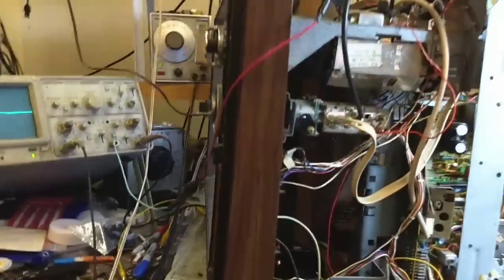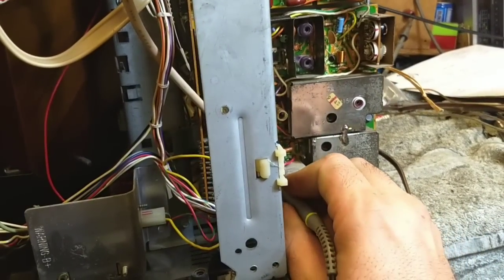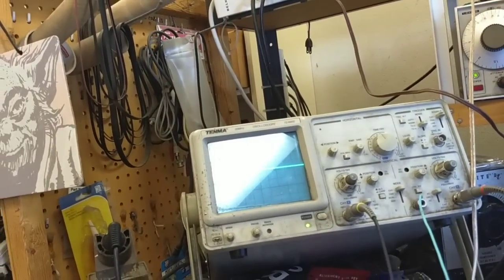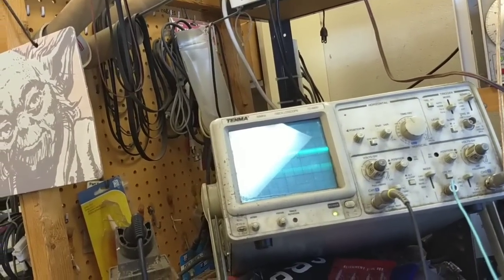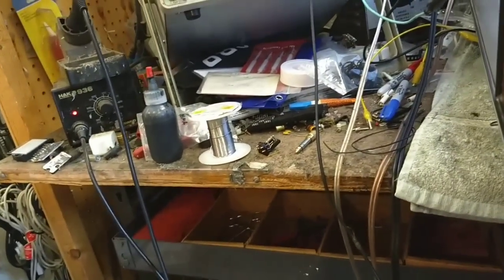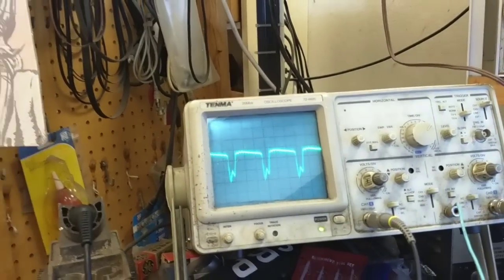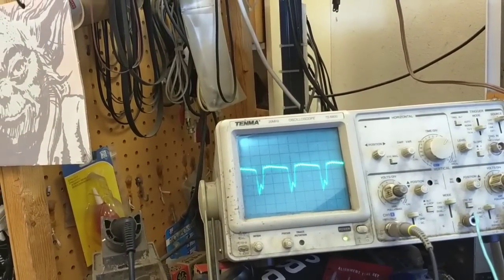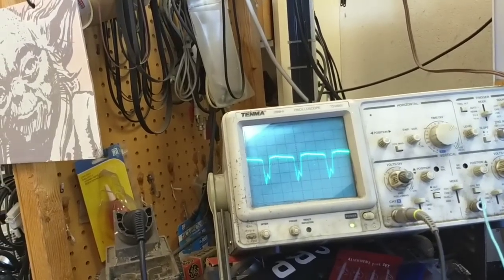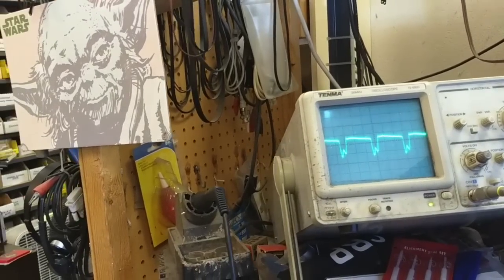Alright, so here we are back on the bench. We've got our oscilloscope hooked up and we're going to probe out the input pins on the IF. And we've got this tiny little signal here. We've got what looks like 4.5 or 4.3 megahertz. Speed this up a little. Looks kind of crummy though. And let's see. Of course, I'm seeing this everywhere now. So maybe my probe tip isn't grounded correctly. Yeah, not grounded correctly.